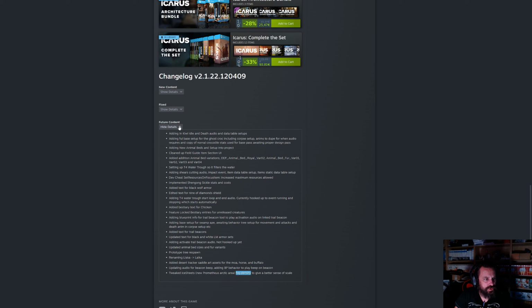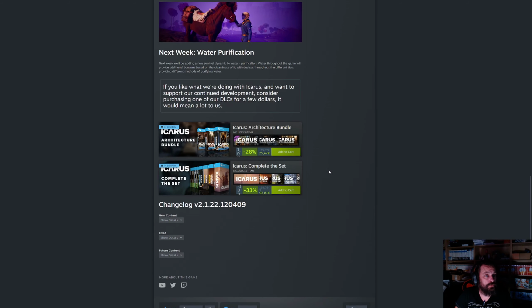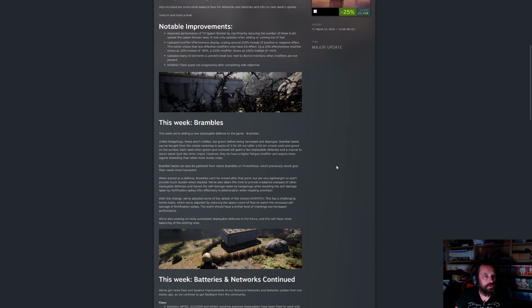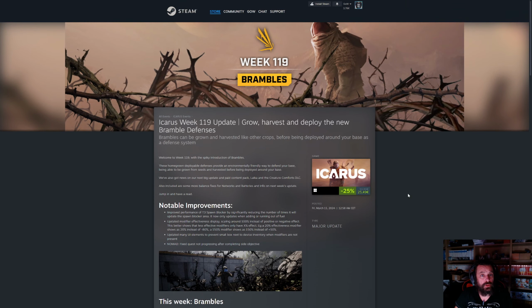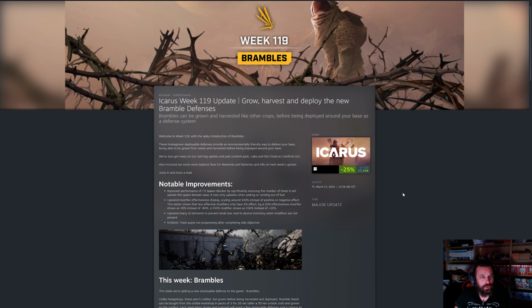But anyway, these were the patch notes. Basically the new thing this week is Brambles, which I'm definitely gonna test out. And that's it for these patch notes. Wait, what's this? Notably T3 updated each trick of the jerry can. Oh, never mind, that was the creature deterrent, sorry. After T3 jerry can I was like, what was that? But that's about it.